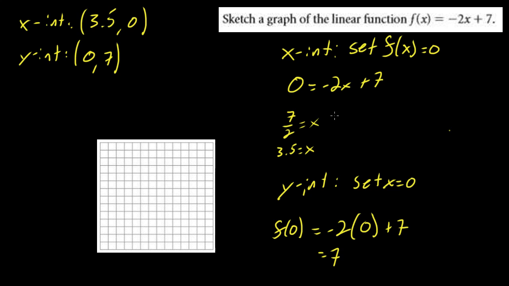Finally, let's look at the rate of change. Now, in my question here, my rate of change is given to us. It's the number that is being multiplied by x. This is my rate of change. Later, we have a different word for this, and it's called slope, but it's negative, which means as we read from left to right, the graph goes downwards.